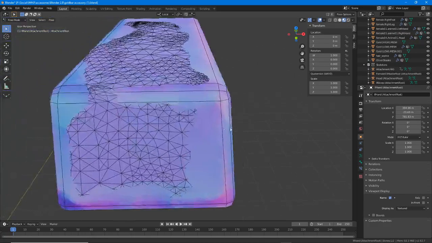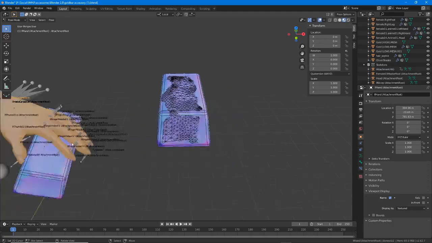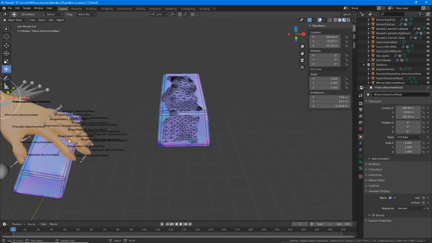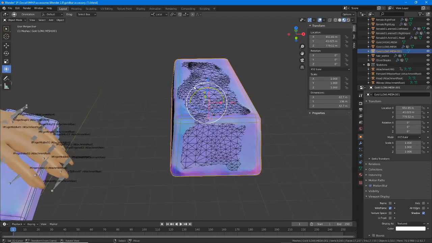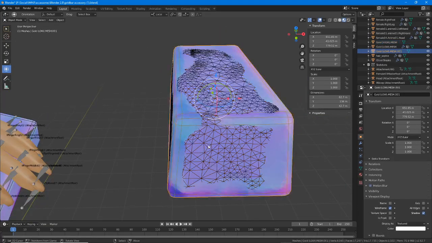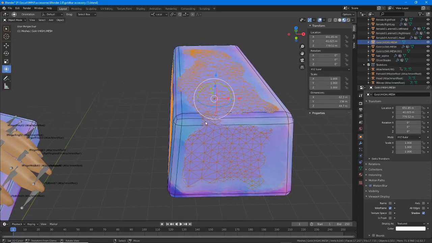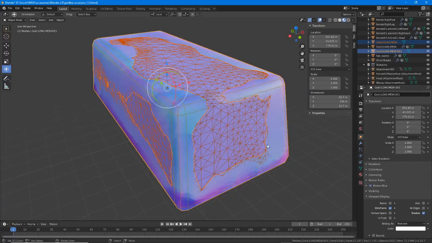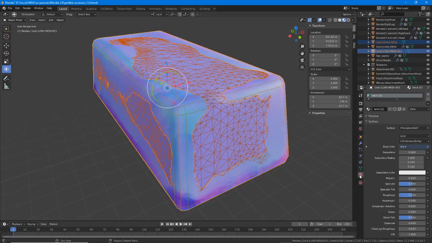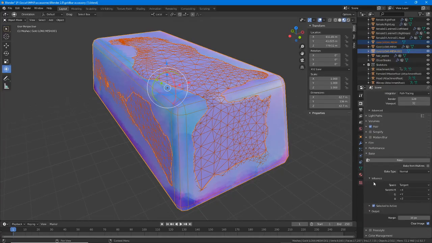Now that we've got high resolution, are we in pose mode? Yes, we were. Now that we've got these high resolution, low resolution objects, we can do all sorts of things with this. Cycles, bake.